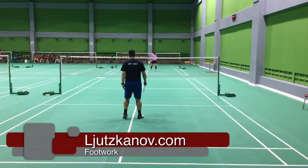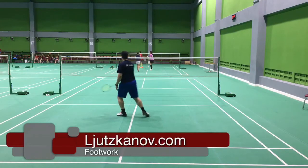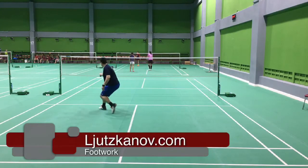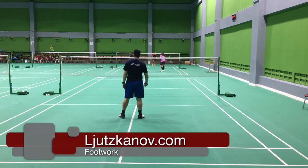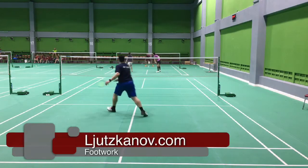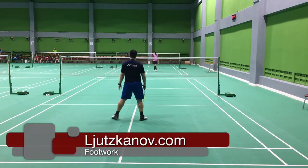Same story on the backhand side. If I make my split step and I do something that is very nearby me, of course I can just turn immediately and I can recover the position. I don't have to do any additional steps. It's just my last step that will become the jump. If I'm very far away and in the moment when I really need to make some kind of a push step, in the moment when I do this and I open, I will just do the adding position and I'm going to split altogether.